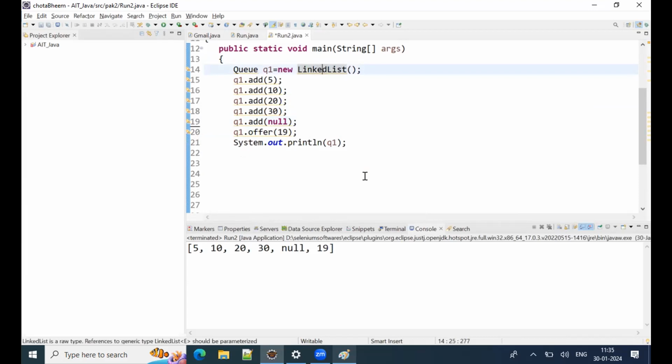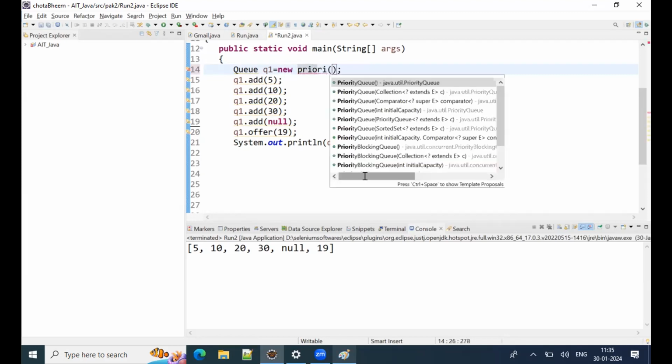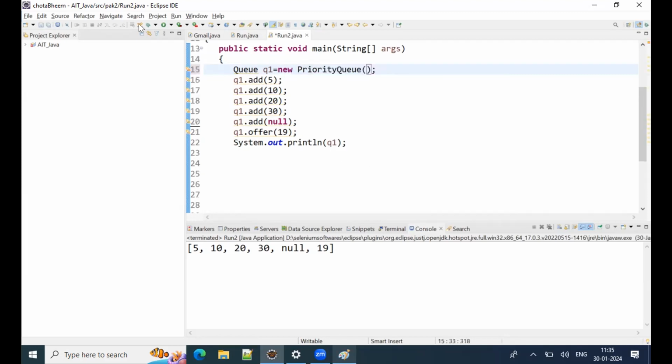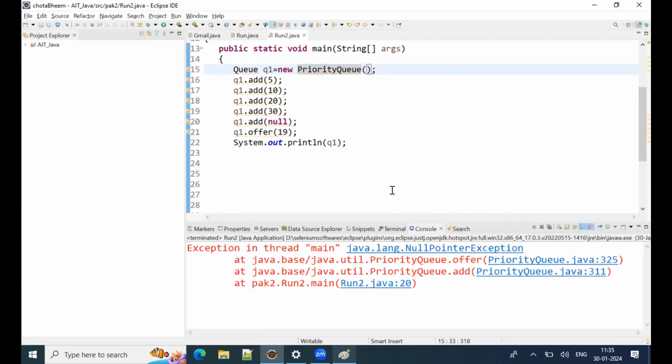Linked list actually. See, in linked list it is possible, but in priority queue it is not possible. Null will throw a null pointer exception.